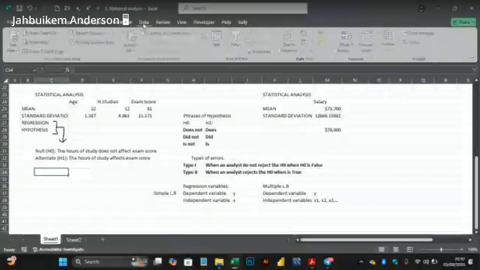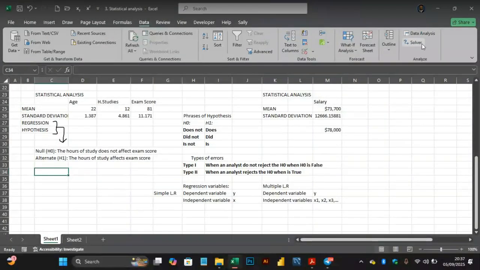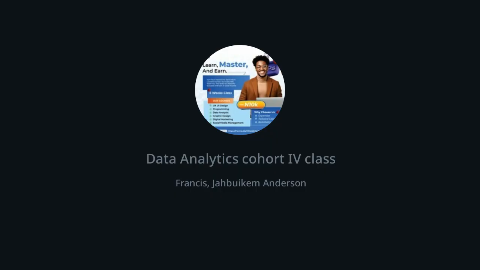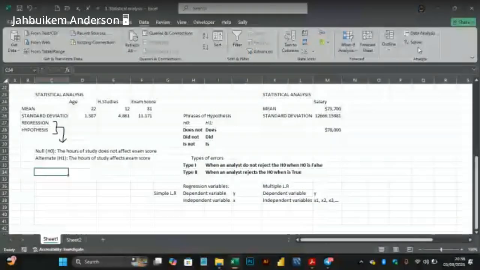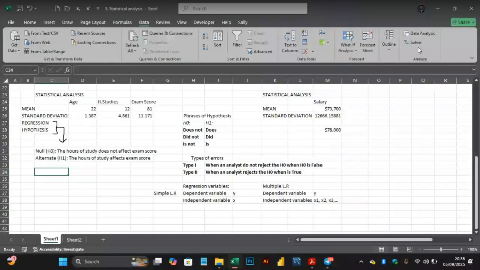All right, so what you are seeing here is data analysis, while the solver is used for linear programming analysis. One of the sweetest subjects or courses I have taken in data science under linear programming is integer programming, followed by dynamic programming, and I think another one that is most commonly used is simplex.